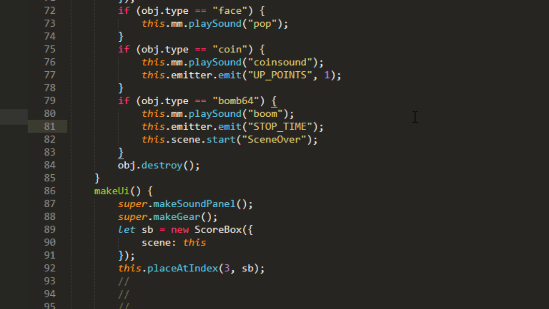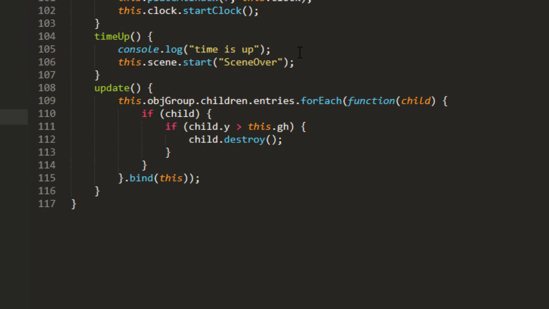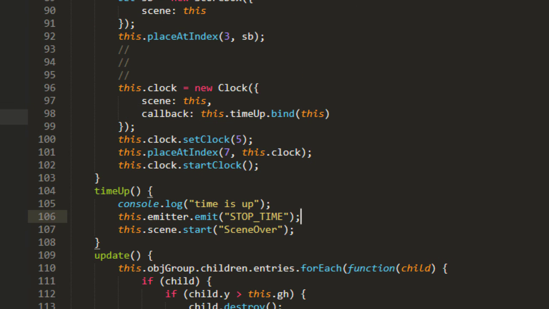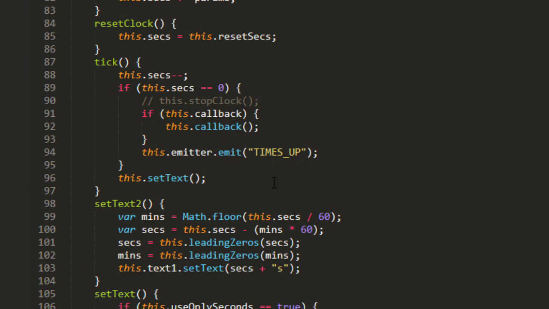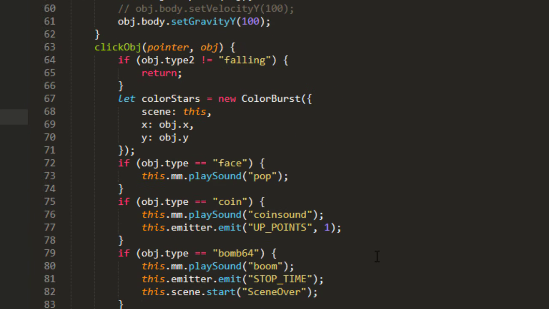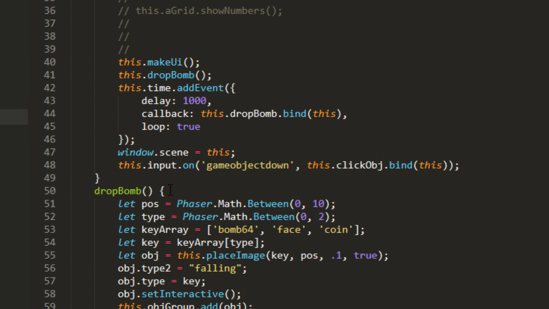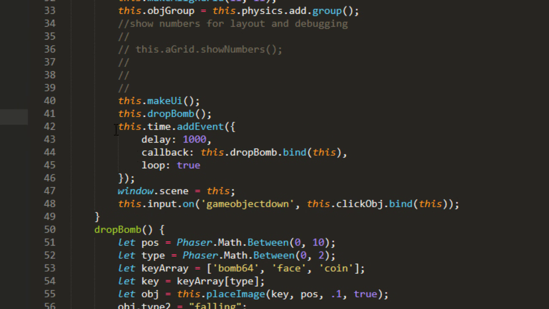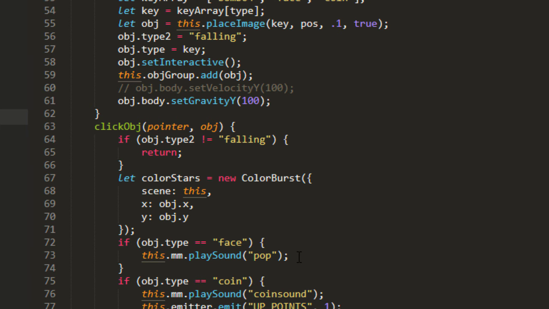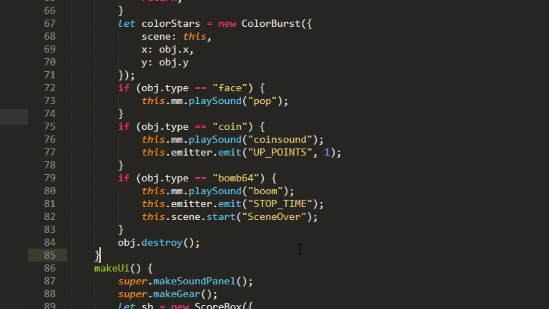So I'll paste that there and I'll paste it down in the time up. And it should go ahead and stop itself when the time is up, but just to be sure, I'm keeping it in there. And the timer here, this timer 1 equals this time at event, because even if we go to scene over, that will still play.